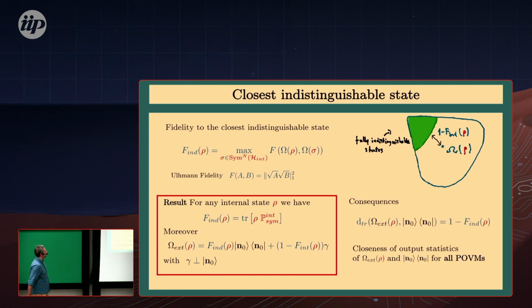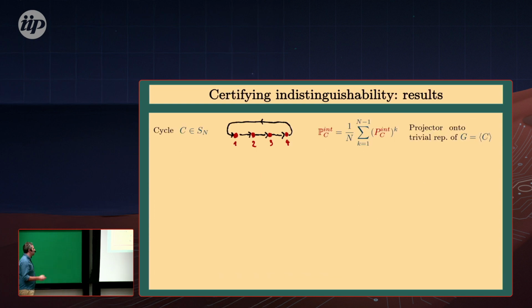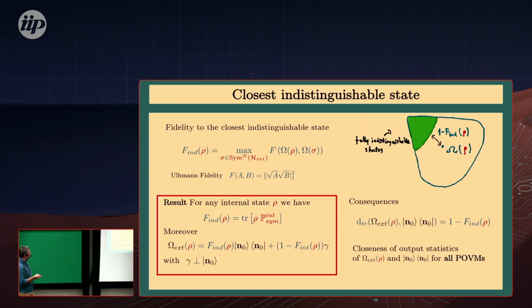Okay, so we now get that the trace distance, a bona fide distinguishability measure, between the reduced state on the external degrees of freedom that we care about and the Fock state that we care about is given in terms of this fidelity, 1 minus this fidelity. And closeness in this trace distance implies that all experiments that I perform would have close statistics in TV distance. Good. So this, I want to argue, is a good indicator of closeness.